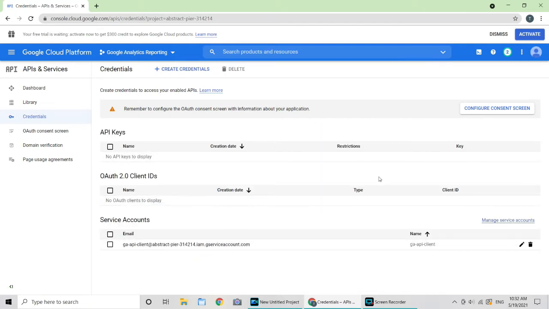What you have created here is something that looks like an email address.